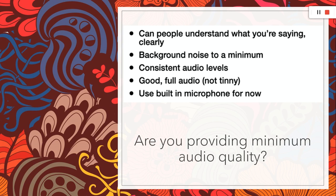Is your background noise at a minimum? Mine isn't. So I don't produce the best videos, but I'm trying every day to be consistent and to put content out there. Now, consistent audio levels is very much important. It doesn't mean that you can't put yourself in a room in order to produce content at a minimum level.